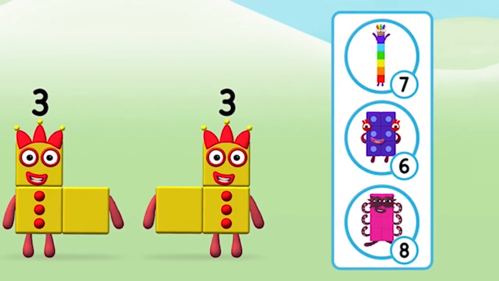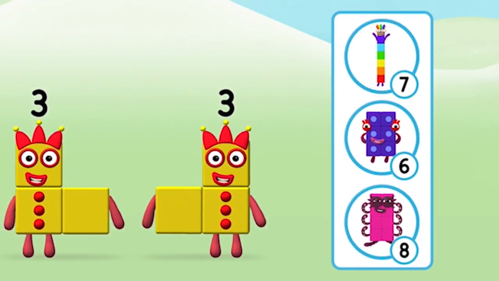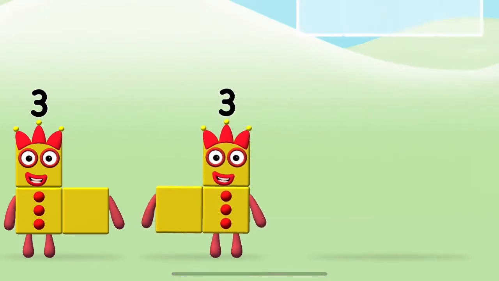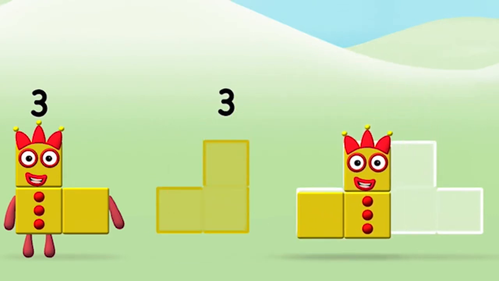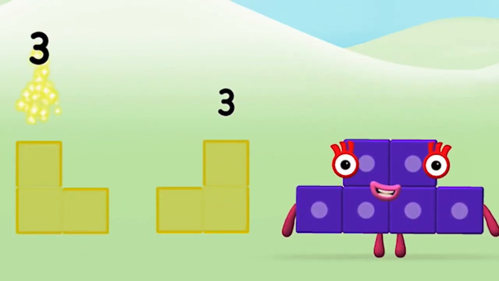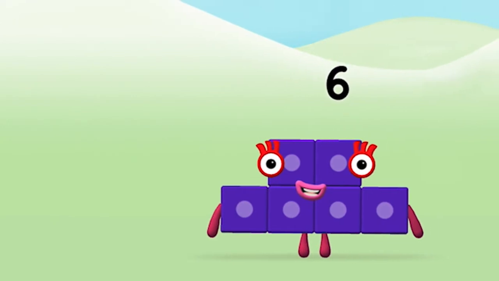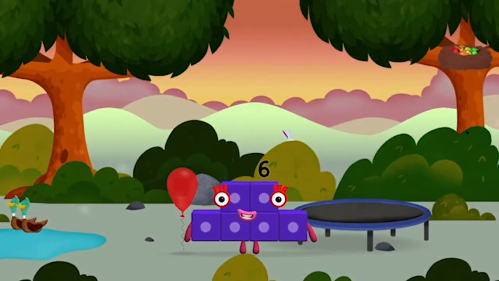Which number block do you think adding 3 and 3 will equal? Well done! You were right! Can you add the number blocks together? 3 plus 3 equals 6! Well done! You made number block 6! You made a new number block!